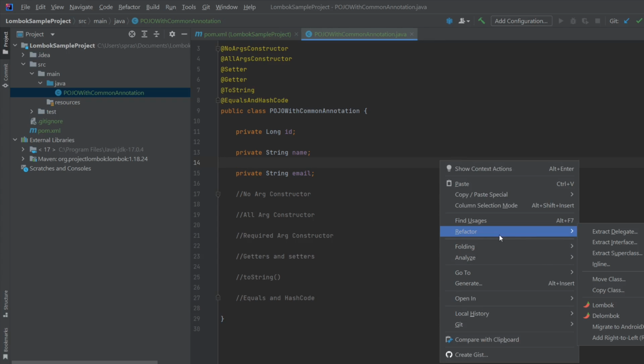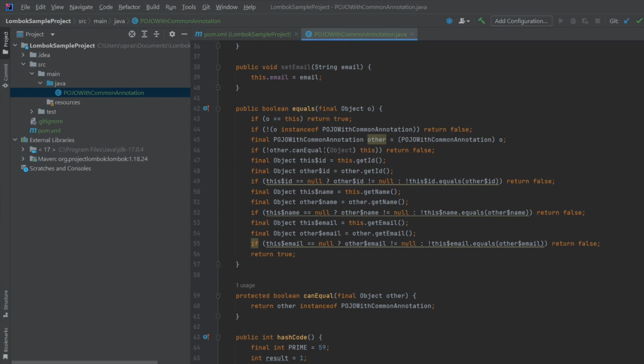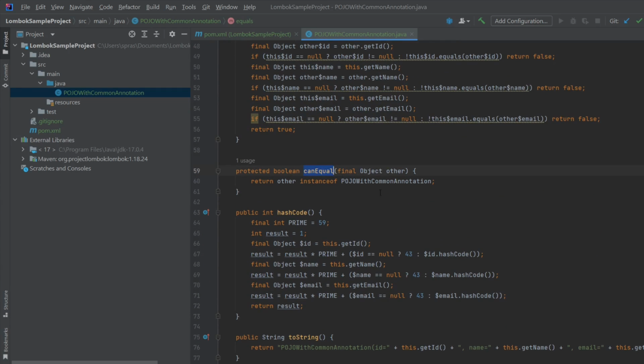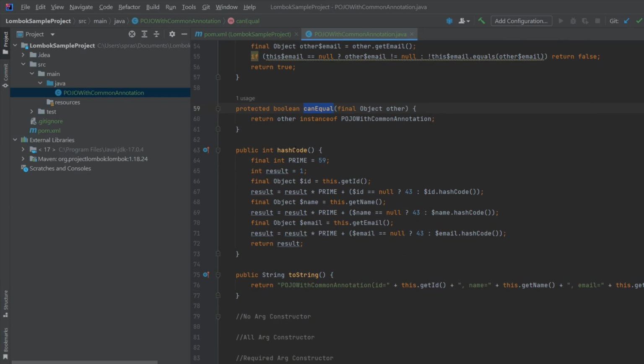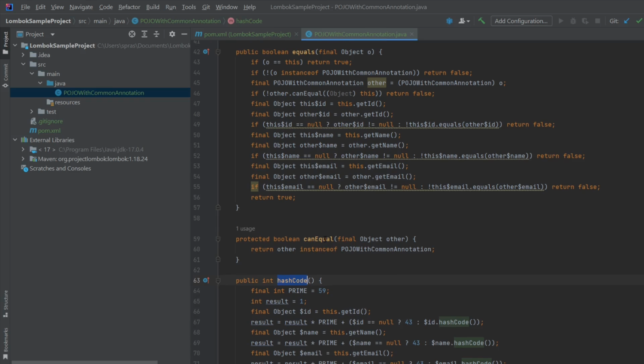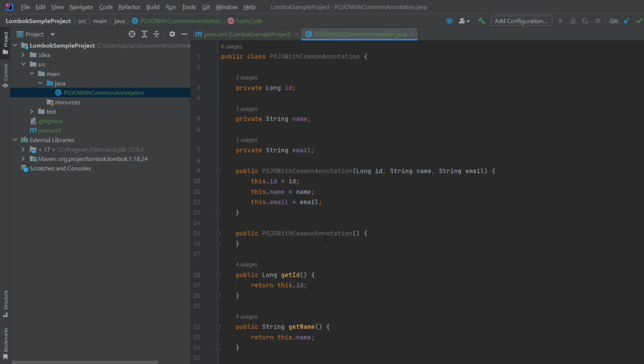This isn't something that I expected from Lombok library, but it is actually pretty good. So if I generate the code, so here if you see the equals implementation, you can see that it is pretty big, right? This isn't what someone can expect. And then I have canEqual implementation also. Then in hashcode I can see that it is pretty good implementation. So you can depend on it if you want, because I recommend it, and it doesn't matter if I recommend it or not, but if you like it, then yeah, please use it. But I'm using it, so that's why I recommended it. So it's pretty good. Like if you want to use some dummy implementation, yeah, then you will have it.